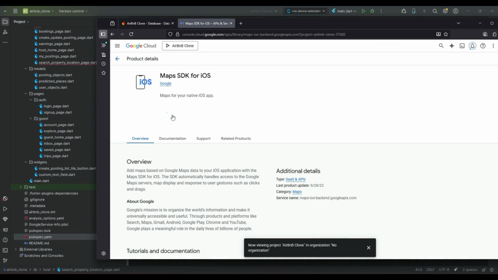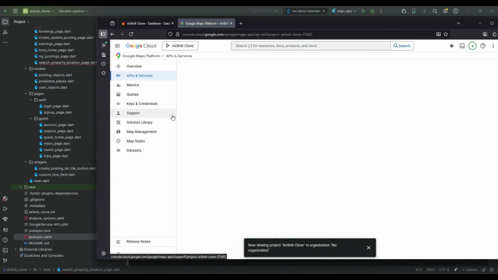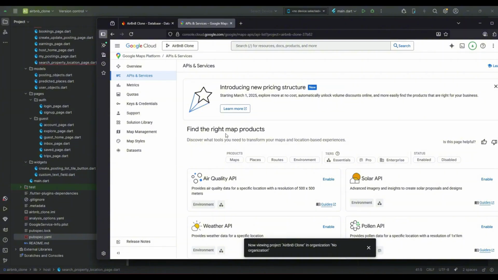For now we need to just get the Google Map key. Later on, when we implement Google Maps, that is to display the property location on Google Map inside the app, then we will proceed, and I will also go through the proper documentation for it. That is how we can implement Google Maps in our project. For now, we are just implementing the Places API in order for a user to search for property places, so that every property has its own original location and not just some random dummy locations.